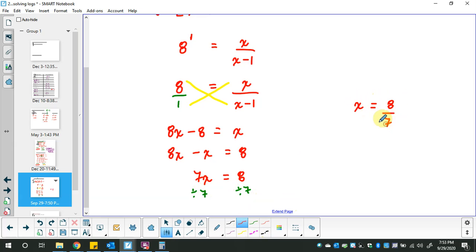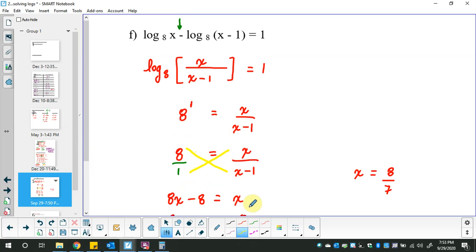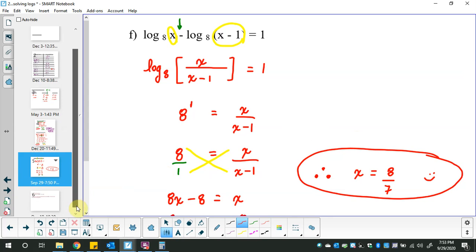But I don't know whether to put the triple dot there or to cross it out, because we have to check it first, because these were logarithmic equations. So 8 over 7. If I put 8 over 7 in here, 8 over 7 is positive. It's ugly positive, but it's still positive, so I'm good to go. 8 over 7 minus 1 is actually 8 over 7 minus 7 over 7, which is 1 over 7. So this is still positive, which means I get to do that, any form of it, to sum up my work, and I am done. So I know this is pretty right.